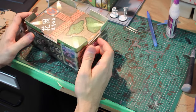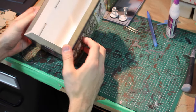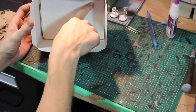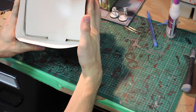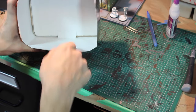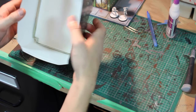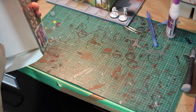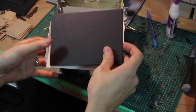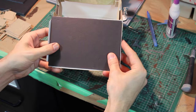There are a couple of spots I want to firm up. I'm going to firm up the floor and all these edges, because when you compress it they can really stretch out. So I have a pre-cut piece of foam core and it fits right in there — that's exactly what I need.